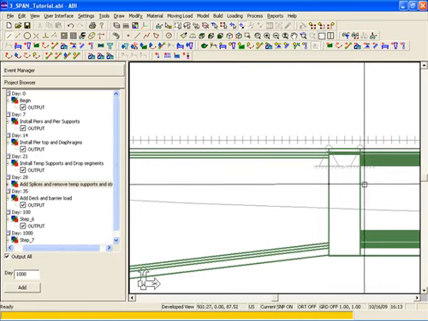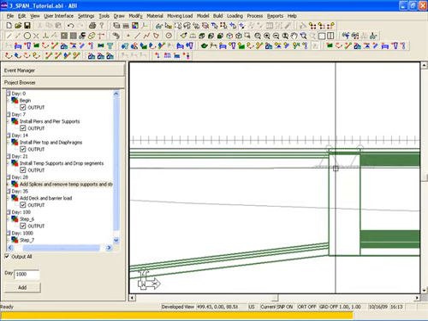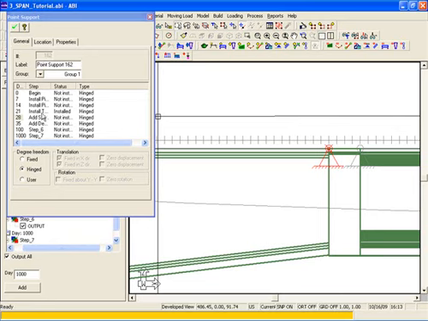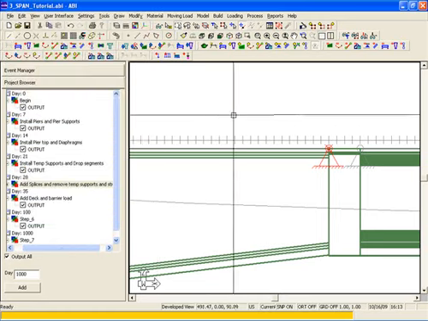You can tell by the support turning gray and becoming inactive. If I left-click on a support, you can see that it was installed at day 21 and uninstalled at day 28. This shows the history of the support in the construction staging.